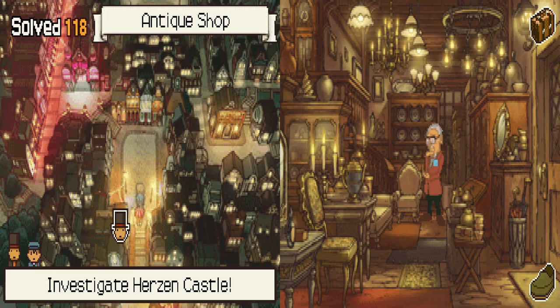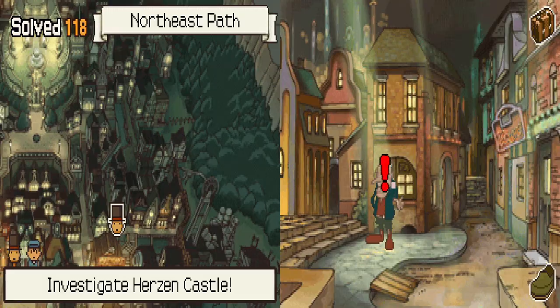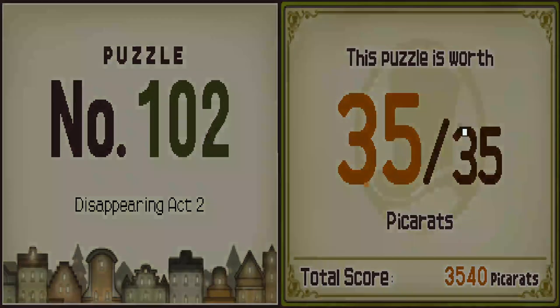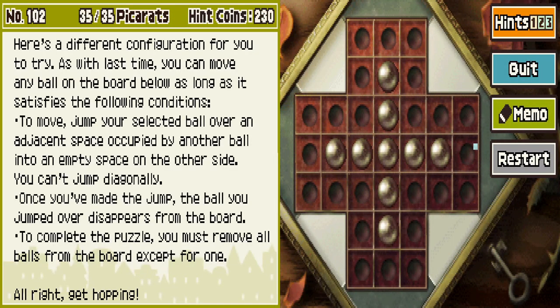Okay, so it looks like I'm finishing the minigames first. Let's go find all those things. Our first stop on completing those, we have to come here to Hopper. And we have another one of these. Disappearing Act 2. It's a different configuration. You can move any ball as long as it satisfies the conditions. Jump over an adjacent occupied by another ball into an empty space. Alright, you must remove all balls except for one. Here we are. Okay.